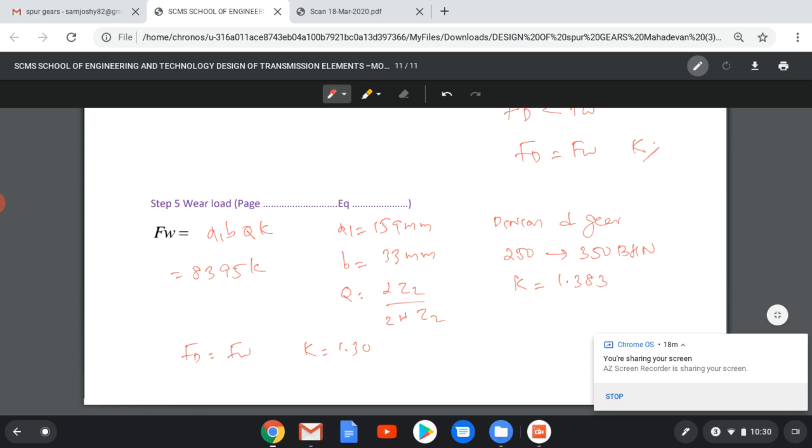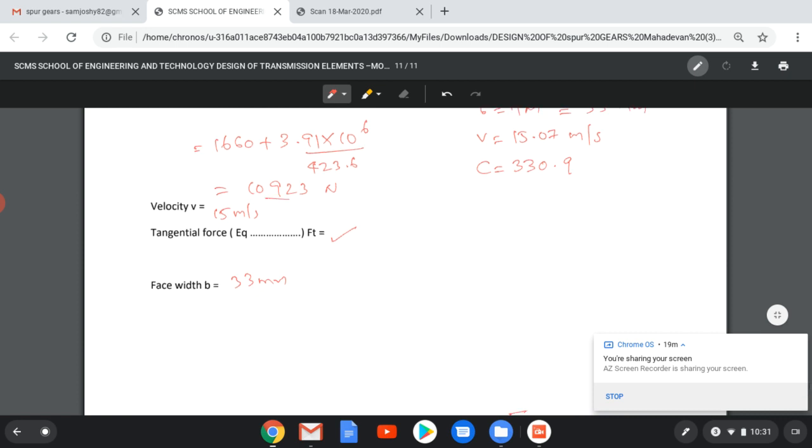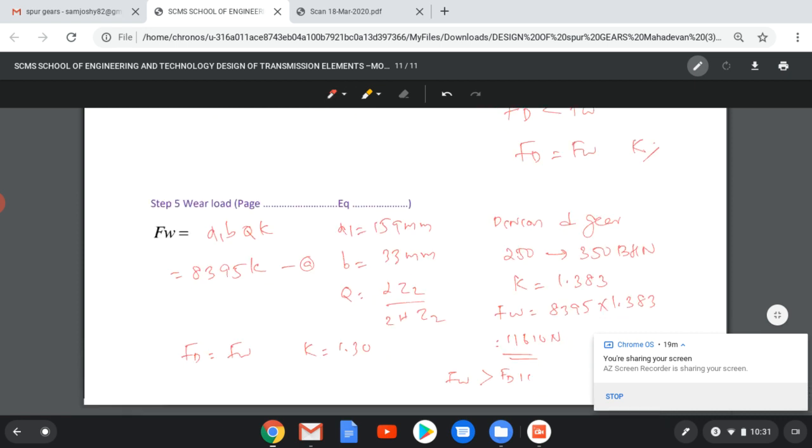that is 1.383. Substituting this value in this equation, and writing in this equation A, we'll get FW equal to 8395 into 1.383. That value will be 11,610 newton. So our new value FW is greater than FD. What is the value of FD? FD was only 10,923. So our design is safe.